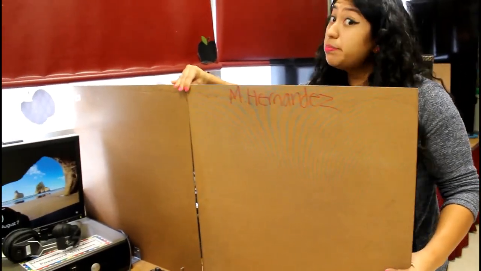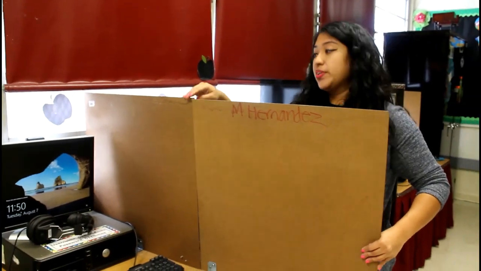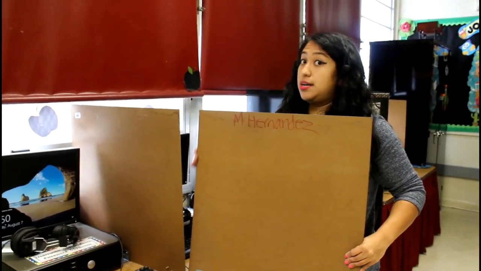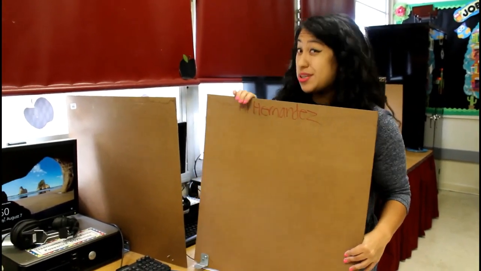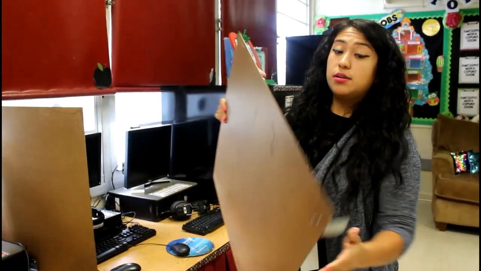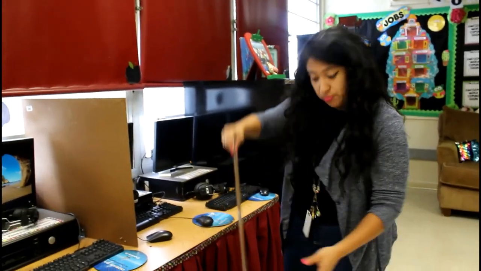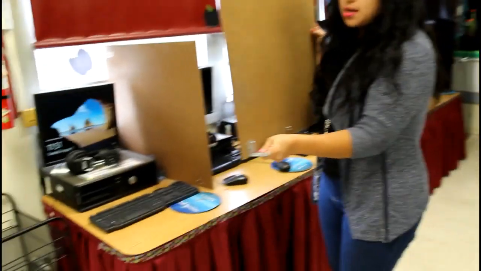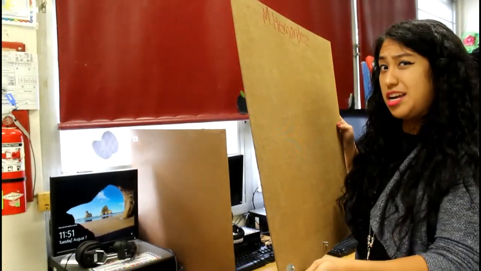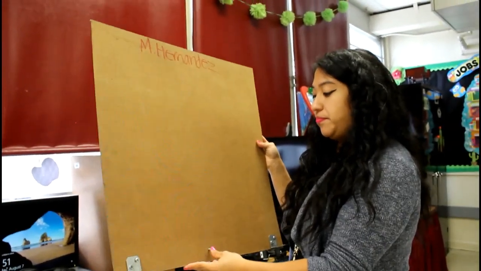So you go to Home Depot and you say, hey, excuse me, sir, ma'am, whoever, I need these cut in half. Now here's the hard part. You will have to find a way to make sure this guy stays up. So what I found is at Home Depot, they also sell these little brackets. They're pretty expensive. They're like $1 each, I think. I'm not sure. And then I screwed them in.